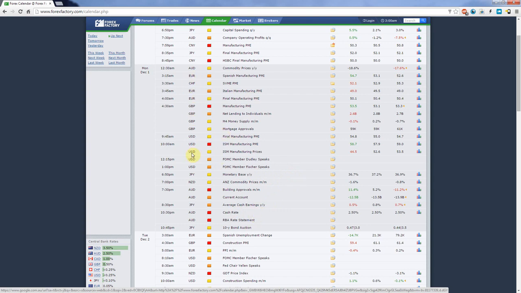On the left here, it will tell you what currency pair is affected, and usually in 99% of the cases, it is the currency pair that is local or domestic to that country. So here you've got Australian dollar and a euro, the Swiss franc, British pound. As you can see, quite a lot of news is coming out there.